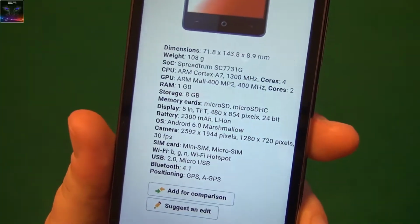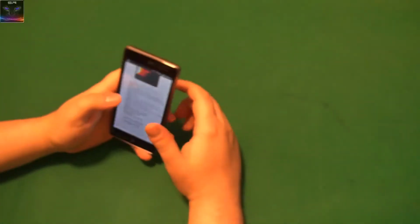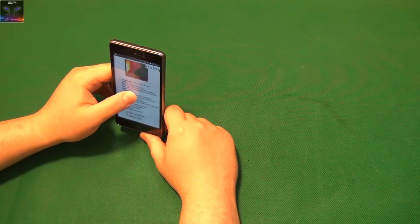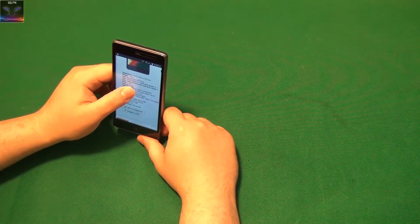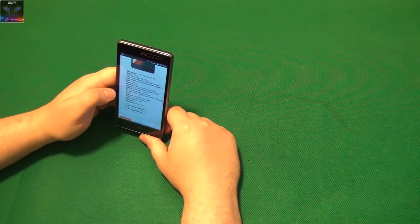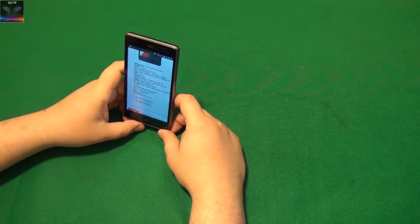And here are the specs. If you want to check it, then you can pause it, read it. It has a quad core 1.3 gigahertz CPU, and the GPU is 2 cores, 400 megahertz, 1 gigabyte RAM, 8 gigabyte internal memory.